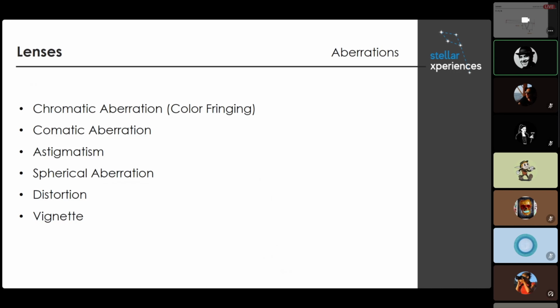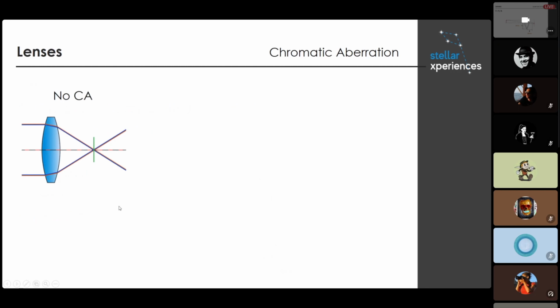The first one is chromatic aberration. Maybe I should start like this. As you know, when light goes through a medium, different wavelengths of light travel at different speeds in this medium. Here, in our lens, it's glass, and our light has different wavelengths, like red, green, blue, and other colors, right?